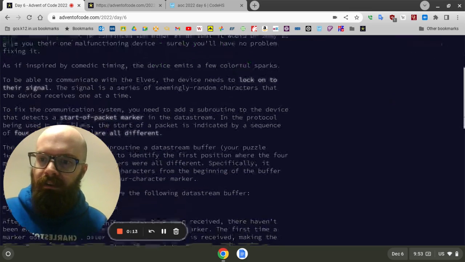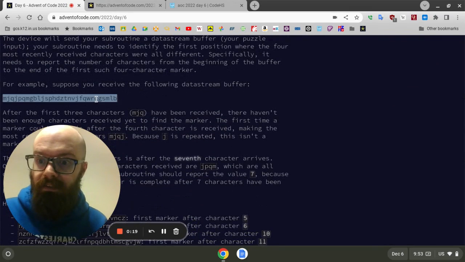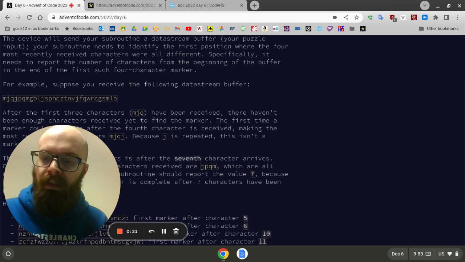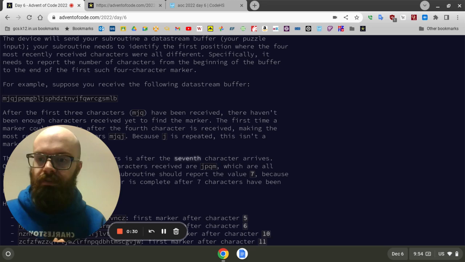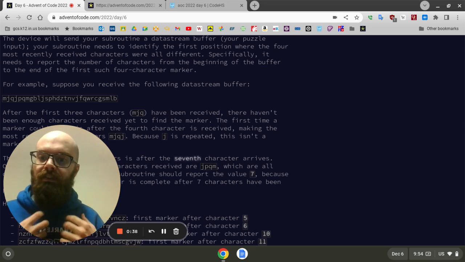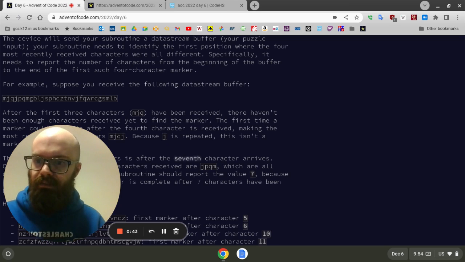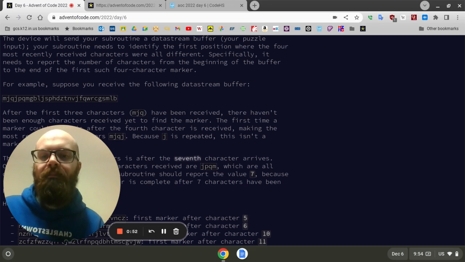So we've got a communication device, and it sends us a signal looking like this, seemingly random characters. And for us, they might as well be random because we can't read the message yet, but we can read one thing, which is where does the message start? It reminds me of the intercom at school, where there's a beep, and then they start talking because that tells us, hey, there's a message about to start. If they just came on and started, we would miss the first few words and be confused. And then most messaging systems have something at the end as well, like "over" on a walkie-talkie, you know?